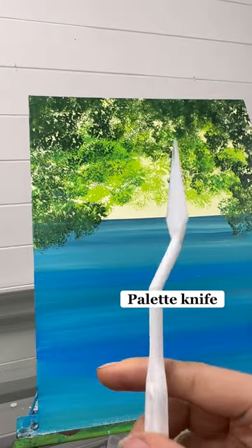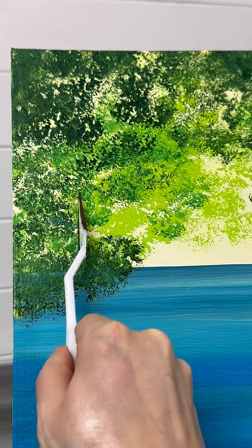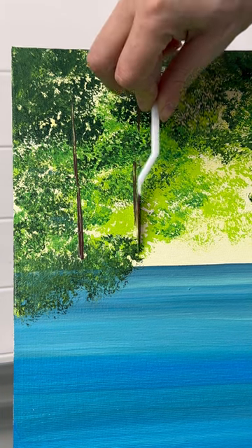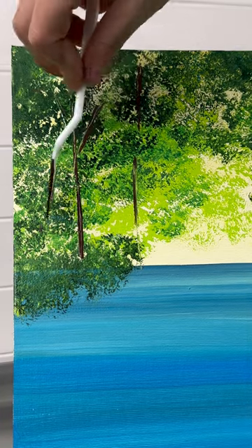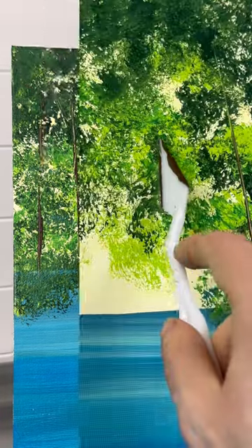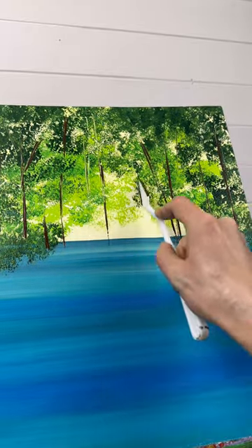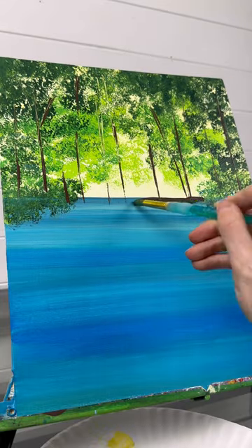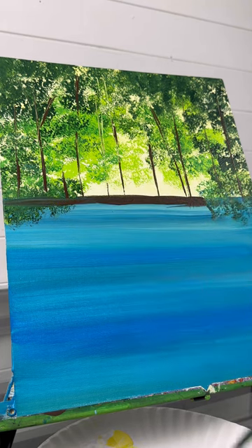Now we have to have some tree trunks. Take a palette knife with some dark brown and I'm going to scratch up into the leaves before they dry. A little bit of the yellow will show through when you do that, but if you scratch in, you'll get the illusion of trees poking out. You can even do it at different angles for tree branches. If you don't have a palette knife, don't worry — just grab a plastic credit card or some kind of plastic card and this will work the exact same way. Make sure all the trunks are coming down to where the water starts. Then I'm going to take a size eight round brush and give a little bit of ground, a little bit of a horizon line to plant the trees in.